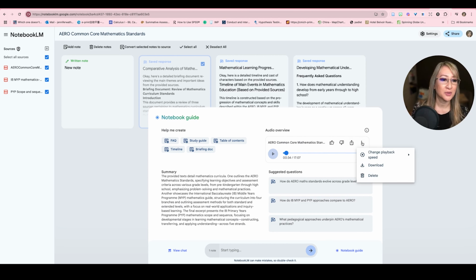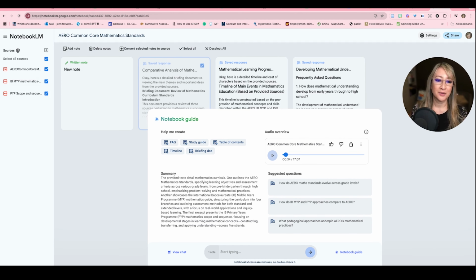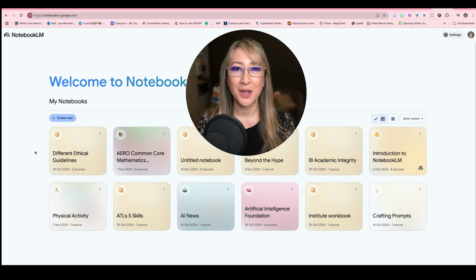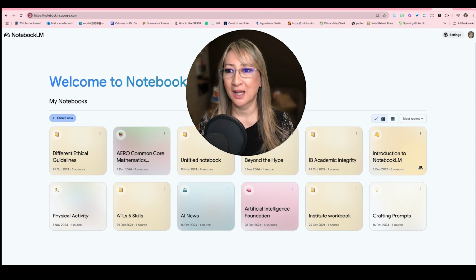Let me just try these three dots, change place and download the app. So I don't actually have that option at the moment. I still think it's nice that we've got that customizable prompting box so that we can actually direct the conversation. Now, so far, that's the only new function that I've got. I'm in Hong Kong with my VPN. So if you're in Hong Kong, you're going to have to turn on a VPN to access this.